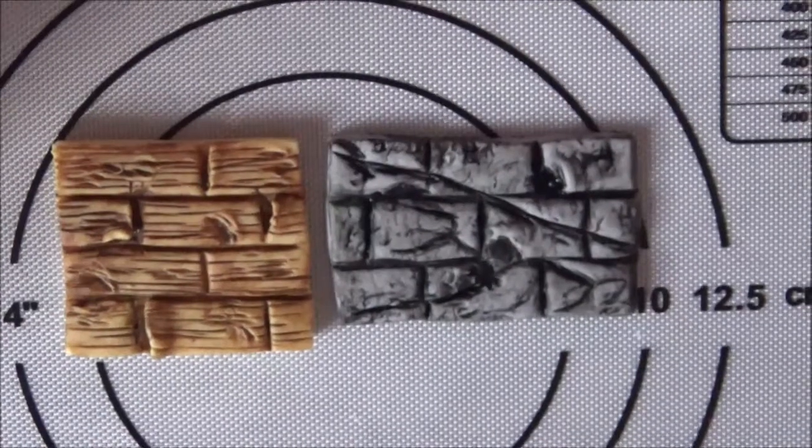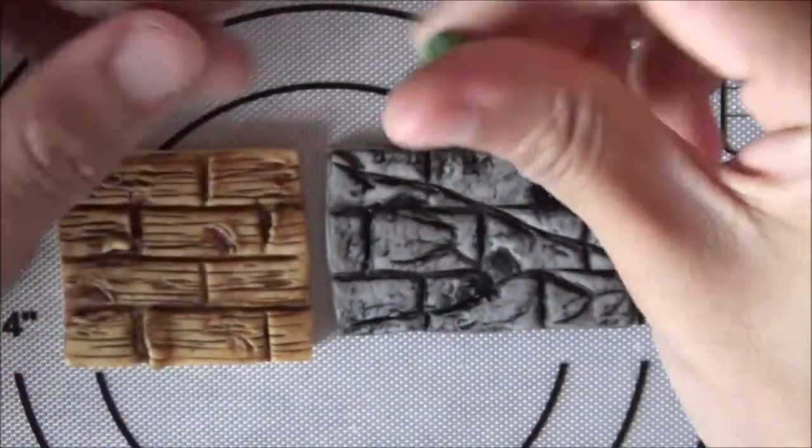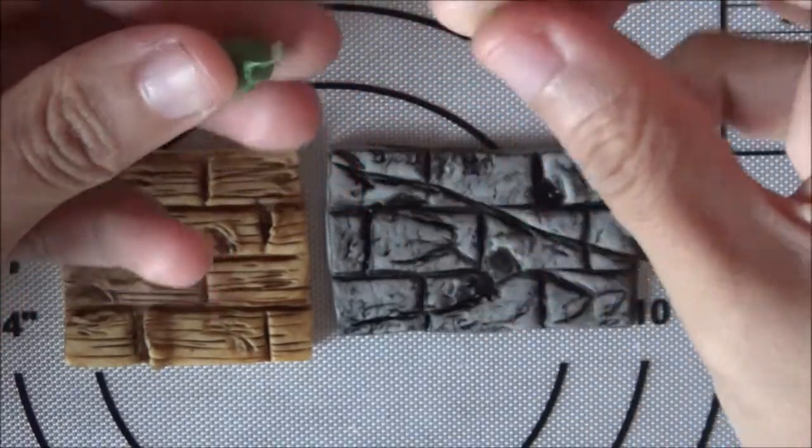You can glue some preserved moss if you want, but since I don't have it, I will make it using clay.